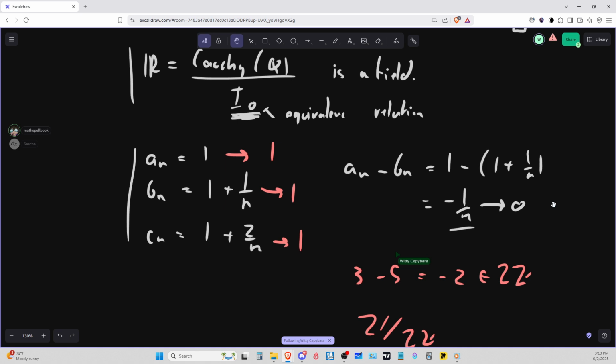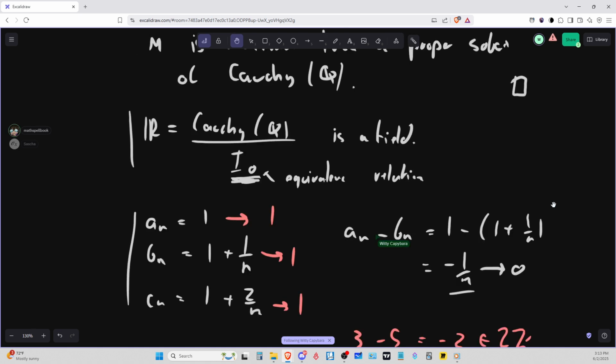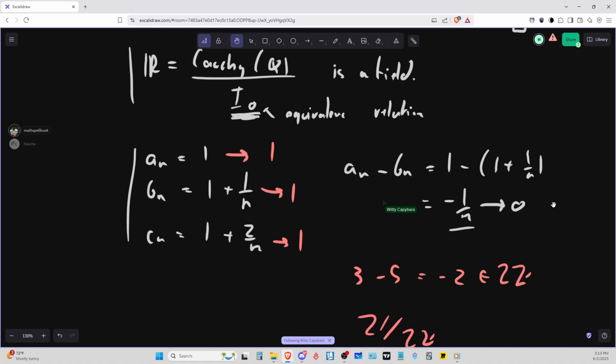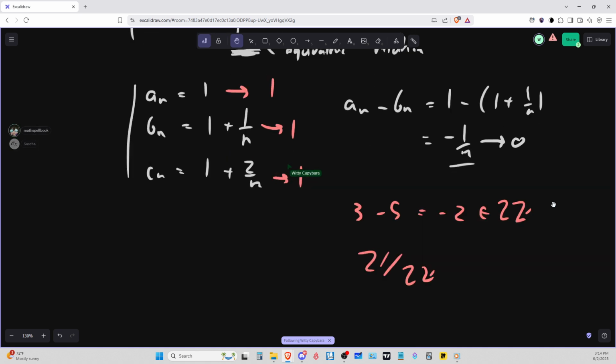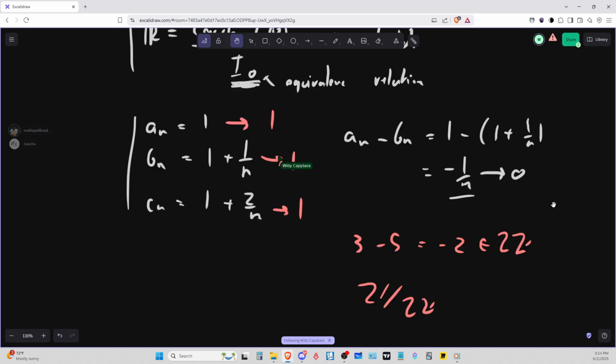Okay, so basically the ideal is saying, hey, regardless of what operations you're putting in, they're all going to equate to the same number that you're thinking of in this case. Yeah. So maybe that's the thing we can show: if we have two sequences of rational numbers which are convergent and go to the same number, then in the real numbers they will be the same number. So is this okay?